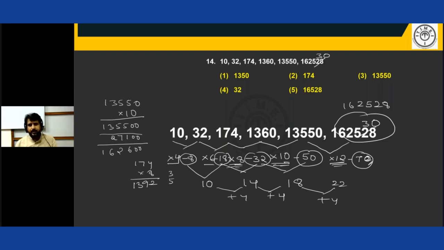And I hope you are clear with the pattern. So numbers which we are multiplying are into 4, into 6, into 8, into 10, into 12. And the numbers which we are subtracting are not properly given in the first stage. So we are checking the difference of the difference. And the difference of the difference is 10, 14, 18, 22, which is nothing but plus 4, plus 4, plus 4. So if you want to find the next number, 22 plus 4, 26 you go to. Okay? Now let's move to the next question.